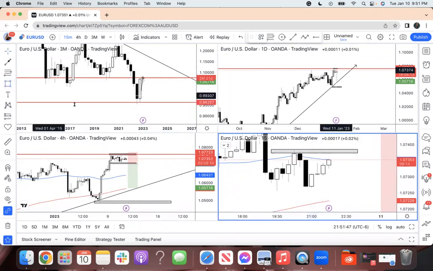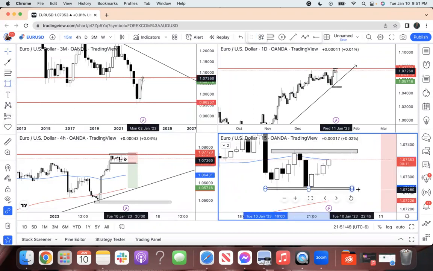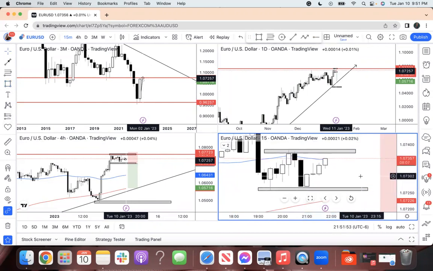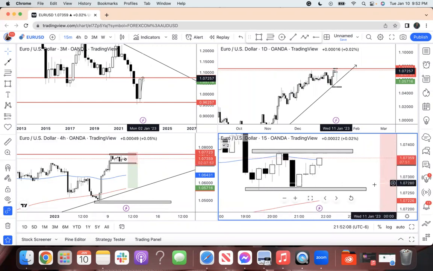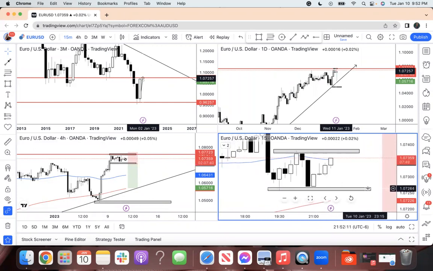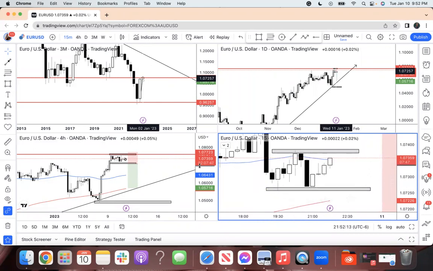So we have this area and we have this area. As you can see, as I drew this up on the 15-minute chart, you can now see it's over here on my 4-hour chart and where that is relative to what I'm looking at. So each chart is coexisting with the previous one that I looked at.